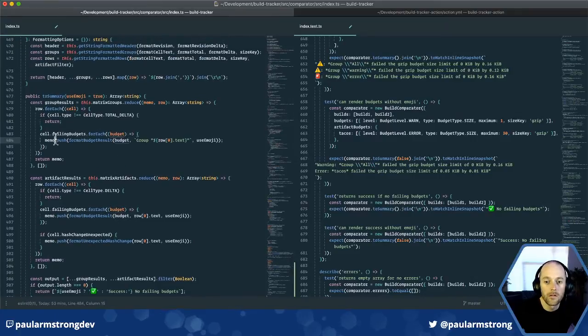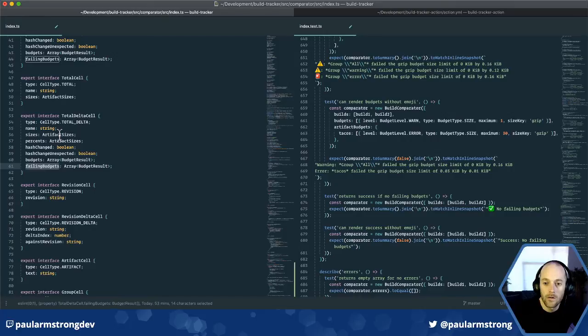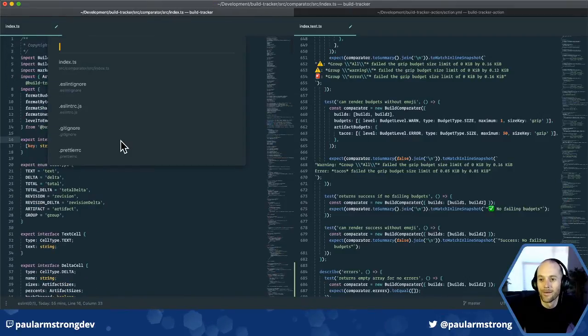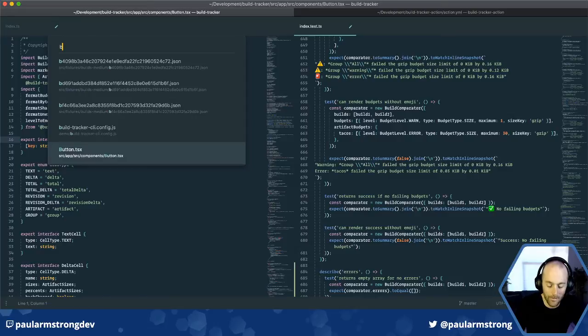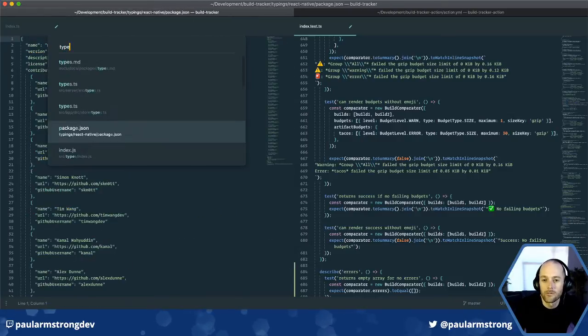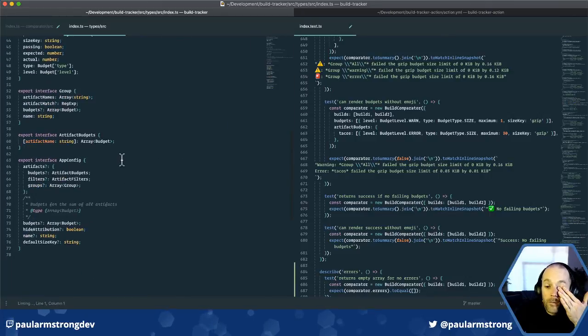So what does that actually look like? Let's find what failing budgets are. It's an array of a budget result. So what does a budget result look like? We're going to have to look that up in types, I think. Yeah, here we go.